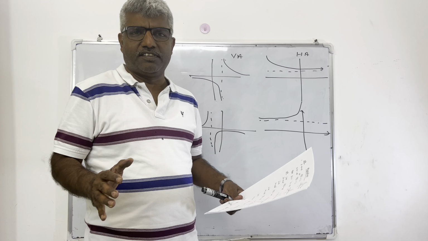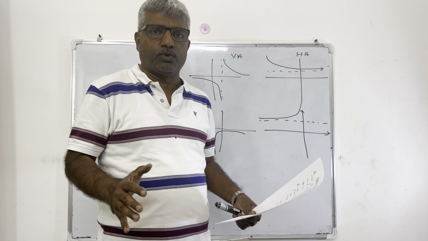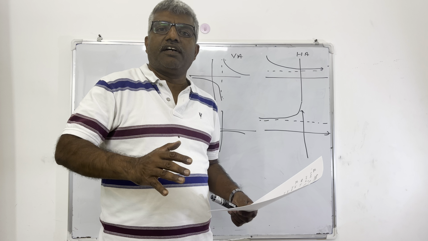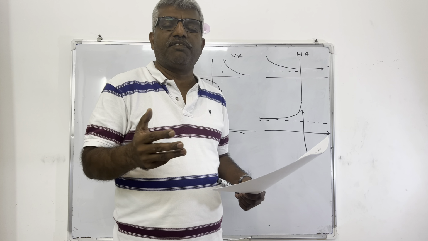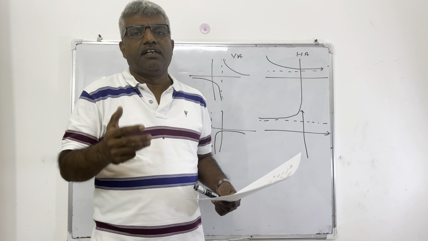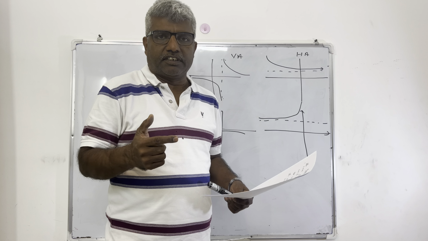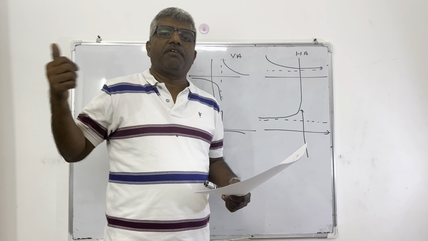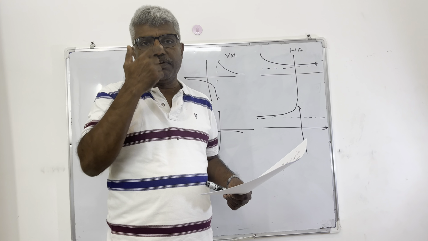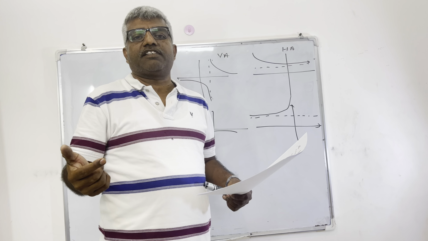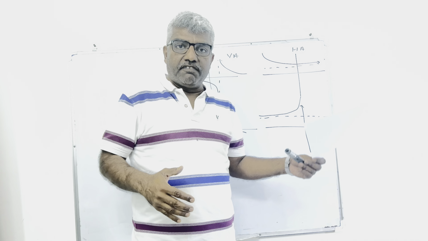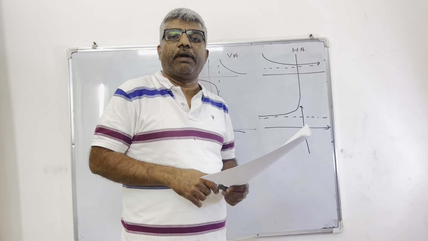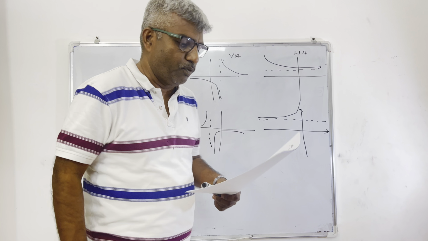Hi, we are going to see how to find asymptotes in the process of sketching the curve. This is the fourth part. First, we have seen how to find the domain, intercept, symmetry. Then fifth is find the intervals, sixth is local maximum and minimum, seventh is concavity. Please see my previous three videos to find the domain, intercept and symmetry. This is my fourth video.